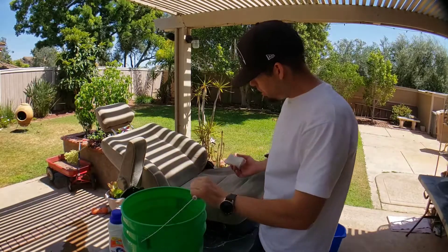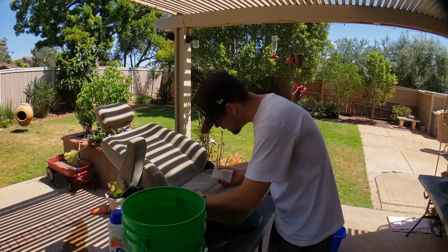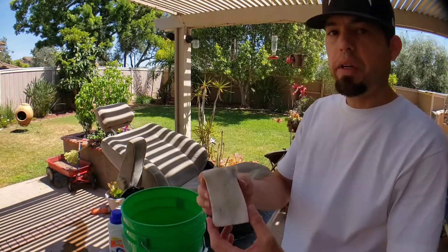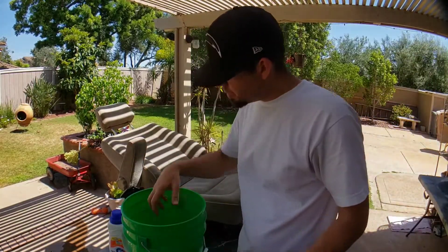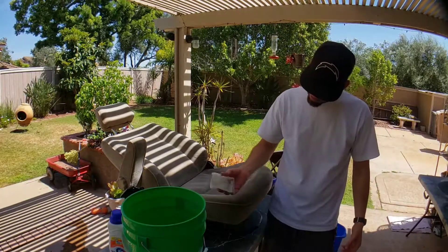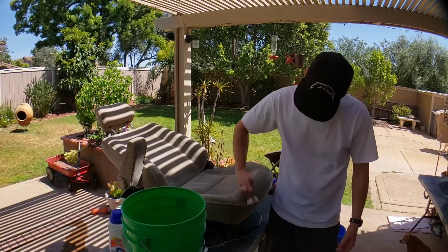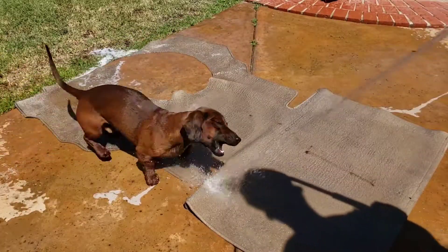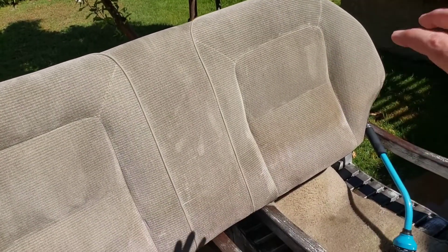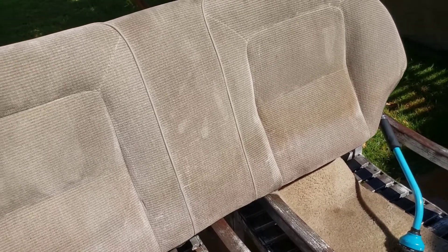So I randomly went over and looked at the little rust spot, and guys — this shit, the magic eraser took it right out. Just started rubbing it in the interior right there, and magic erased it. But look at the grime — this is like grease off the handle right here where I always grab. There's some grime, and I just started rubbing on it and got all kinds of grimy stuff on the magic eraser. Surprisingly enough, magic erasers work on cloth too. I noticed on the other cushions there was still some yellowing on the ones I was just misting with water. The ones I hit with a straight jet, I got a lot of it off — so I'm going to do the same with this.